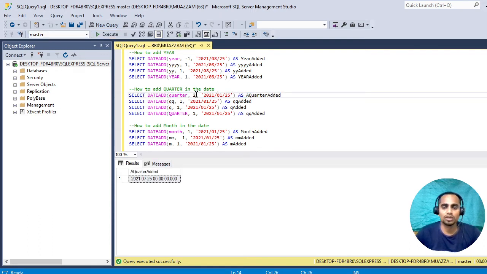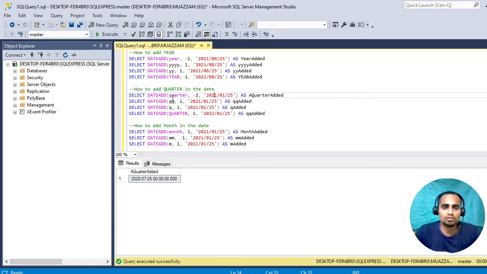And if I want to come back, I can do -2 and it will reduce it. With -2, that is two quarters less from the current date, 6 months are removed from the given date, so it became 2020-07-25.